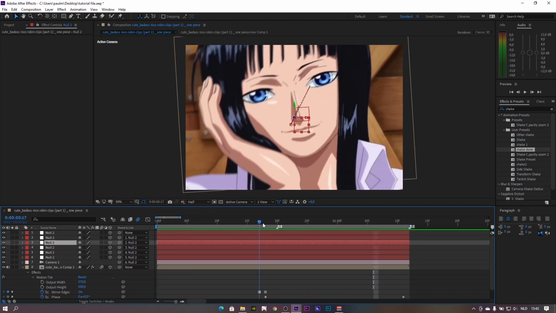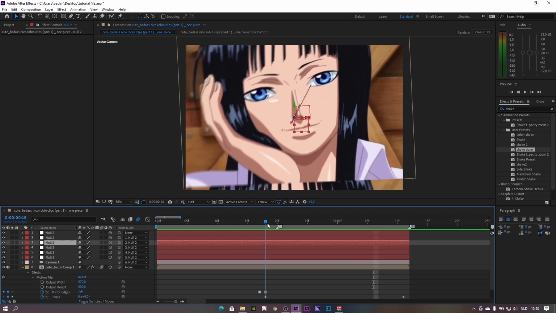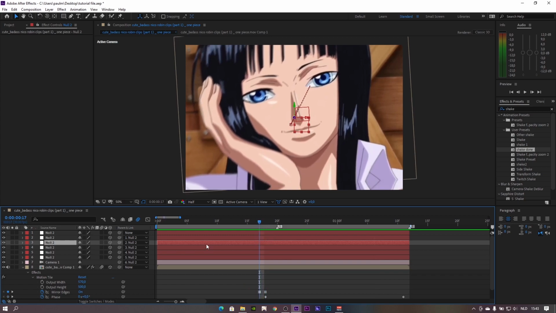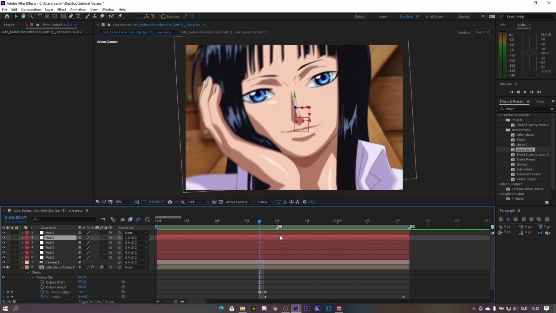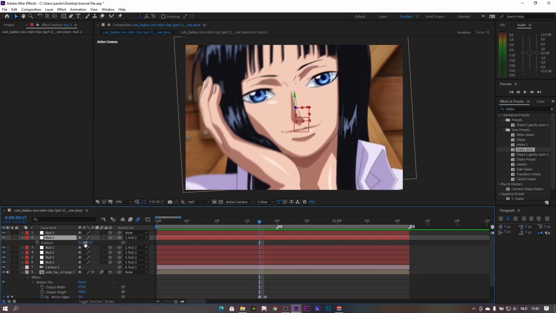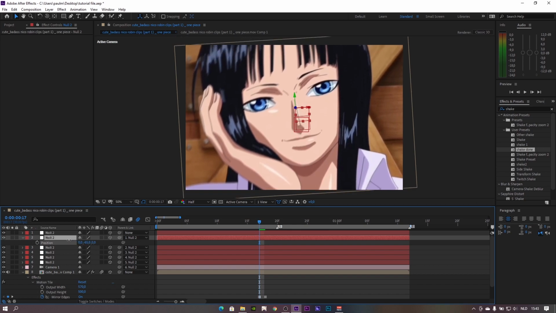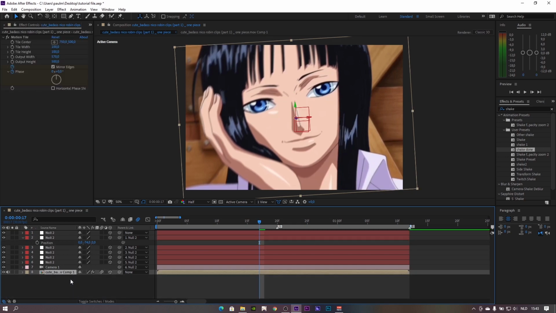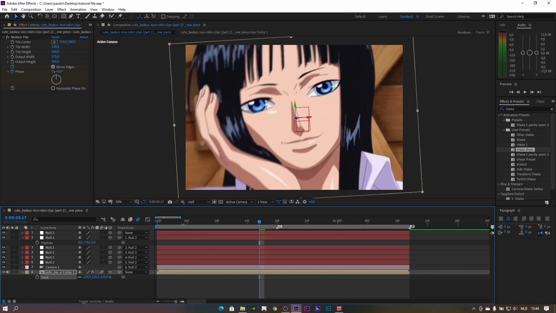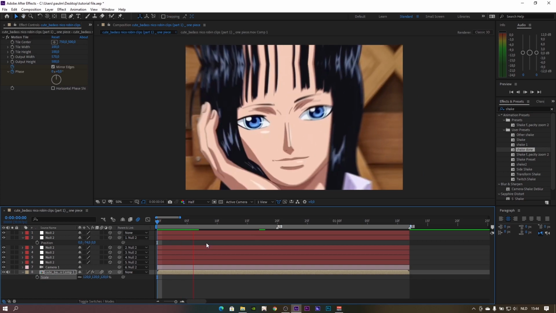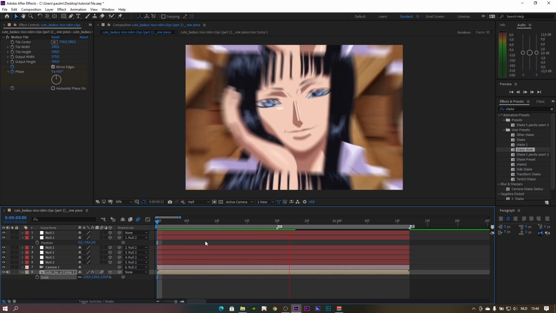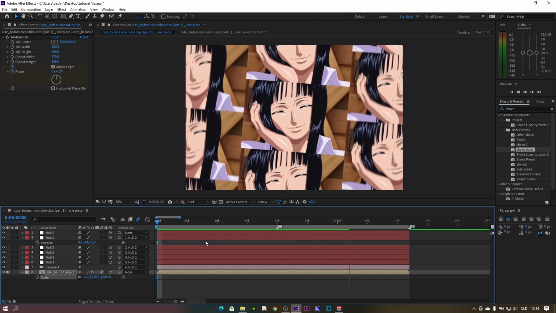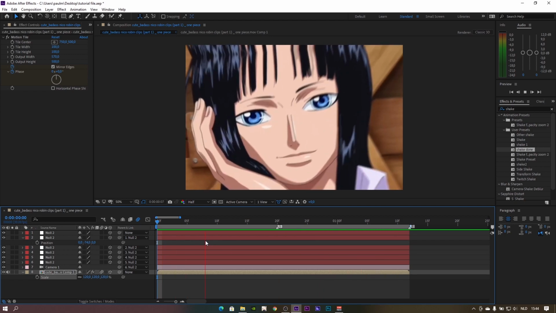So after you've adjusted all of your keyframes, you should have something like this. And as you can see, you might get something like this, which of course doesn't look nice, and that's why I always make a lot of null layers. Now you can go to this null layer, press P for position, and I will just move it down a bit. And if it still looks weird, you can always just scale it up a bit. I'll make this like 120. And now you should have something like this, which looks way better, looks way smoother.